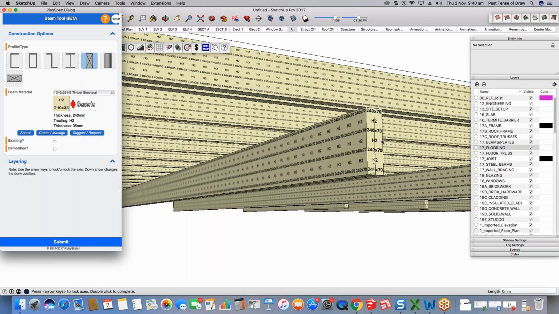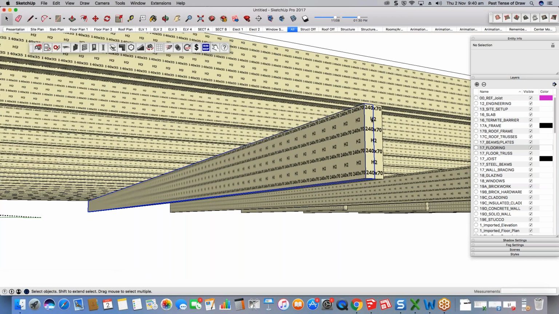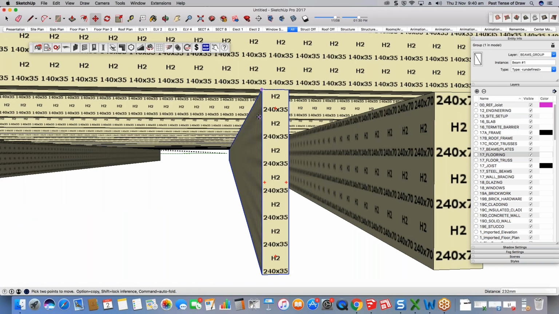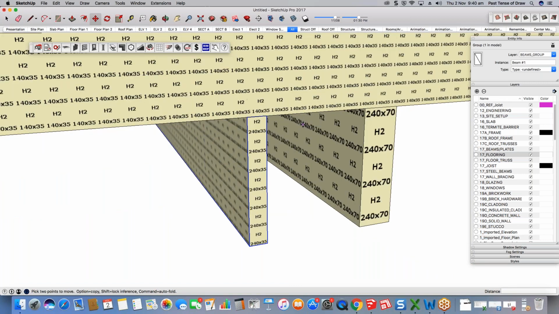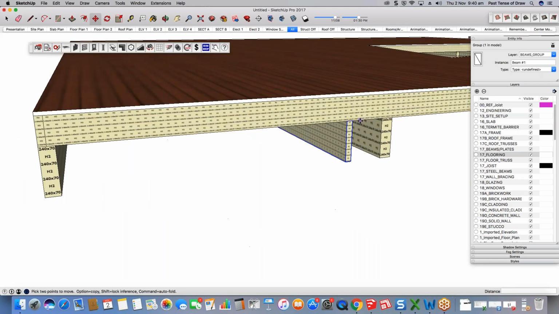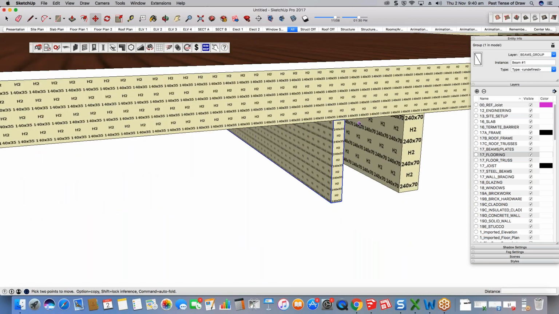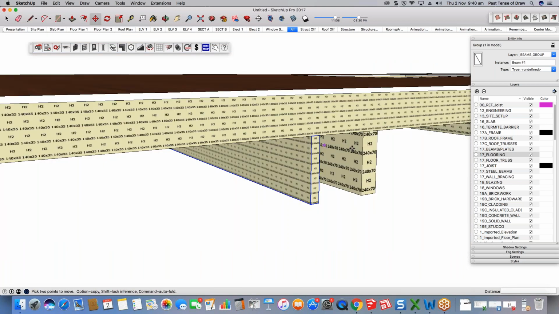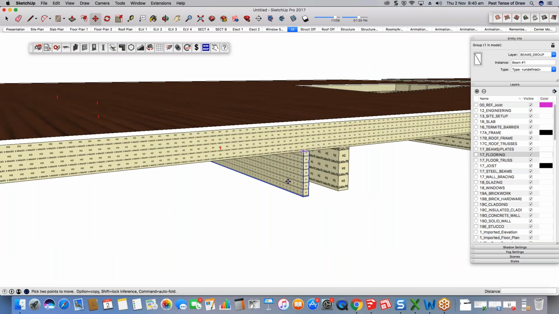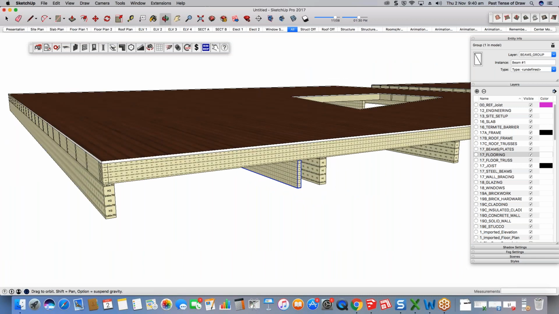Now, again, these are standalone, so it's a new item that I've created, so I can move it. This one, I actually selected a 240 by 35. Again, don't get caught up in the structure that I'm using. We have a lot of people from a lot of different countries. We have a lot of US users. And we're represented by about 22 countries today, I think. So don't get caught up in measurements or materials, because obviously you can control them by your material library and anyone that you actually make.